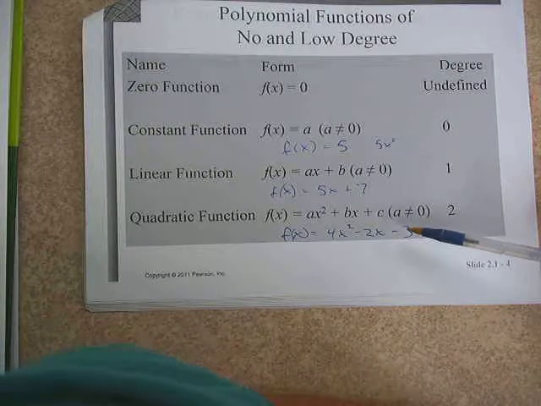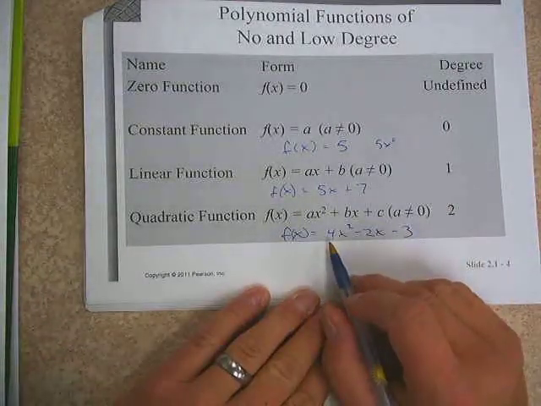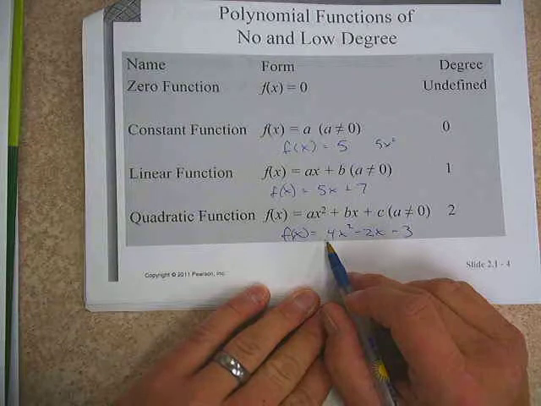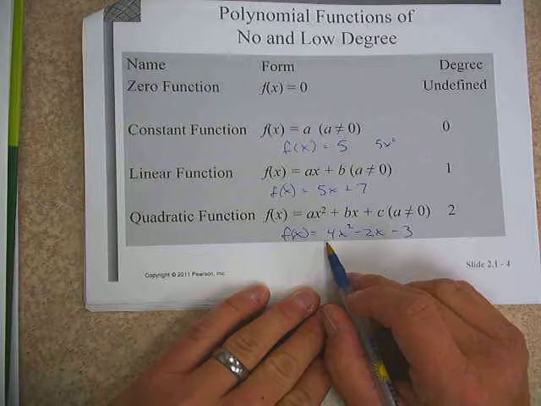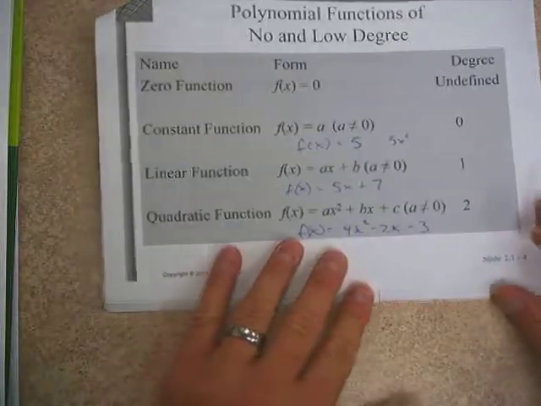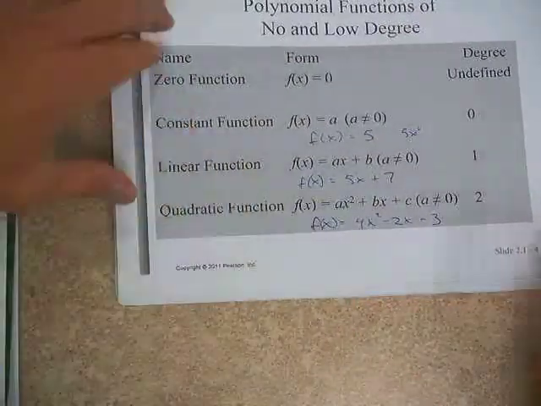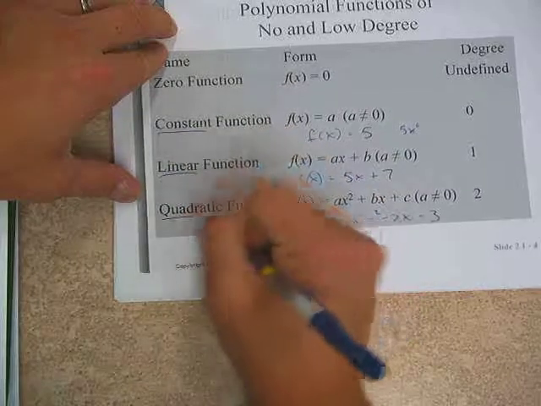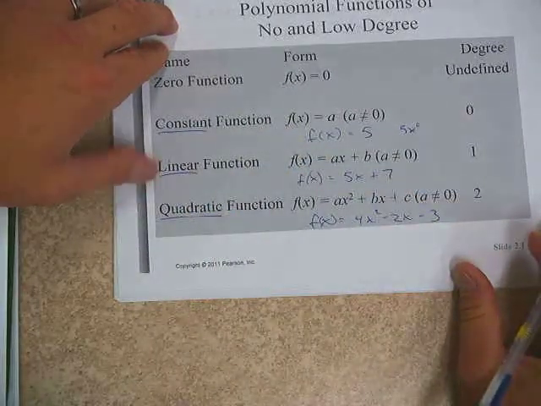And same with the quadratic function. As soon as we see a quadratic function, we should recognize that that's going to give us a what shape? It's going to be a parabola. Okay, so this would be a parabola. And once again, the leading coefficient tells us whether it opens up or down. If it's a positive leading coefficient, it's going to open up. If it's a negative leading coefficient, it's going to open down.